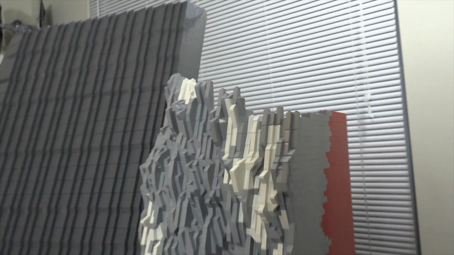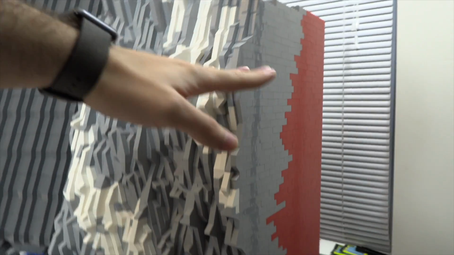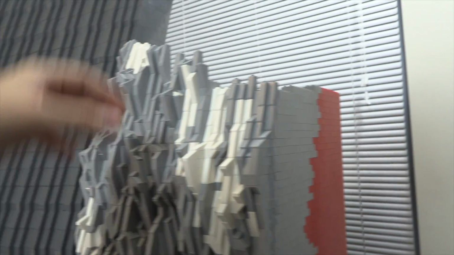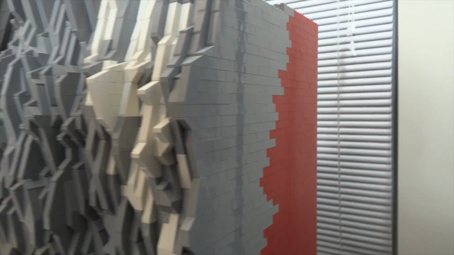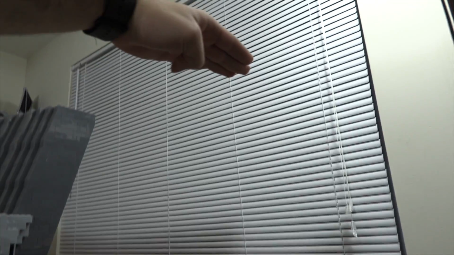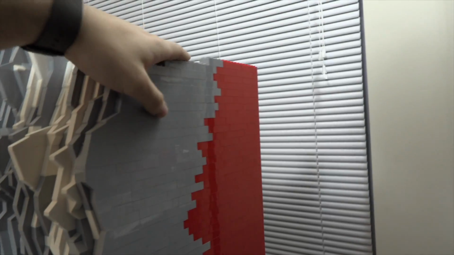So I believe I started here. I've already done this much right here, upwards is already what I've done. And so, off to a good start. And you can see I'm also starting to push the gray bricks over a little bit more because I am running a little low on the red bricks. So I think we'll be able to get to the top here with the bricks that I have on hand.